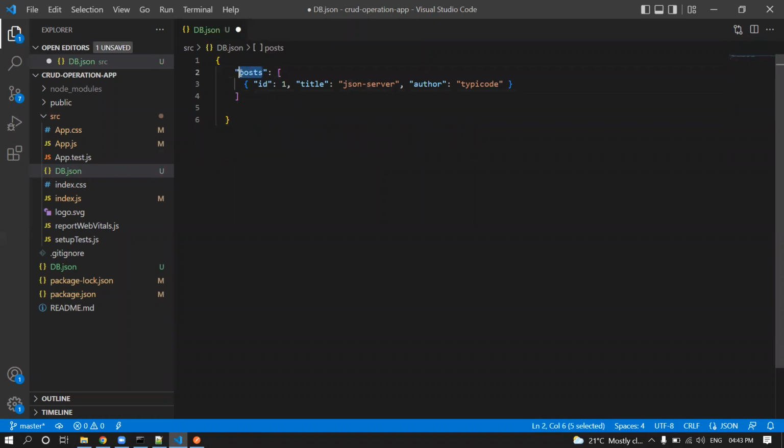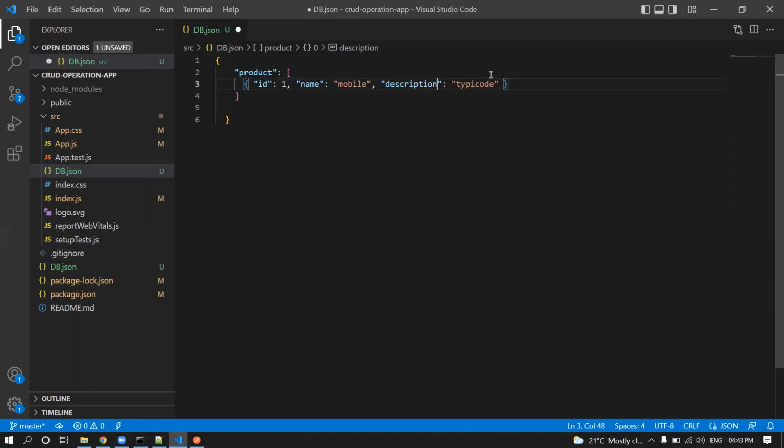Here we will change post to product. ID 1. Instead of title, we will change name to mobile. And instead of name, mobile, description.